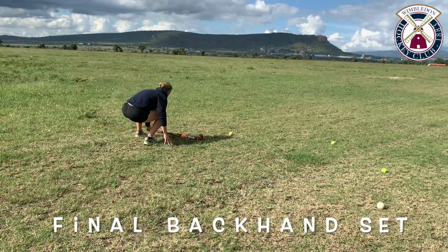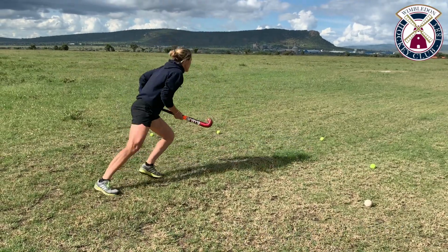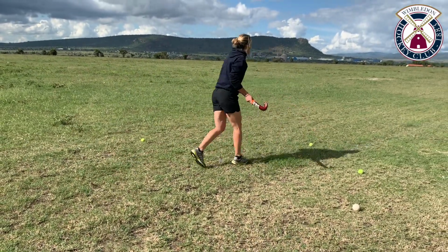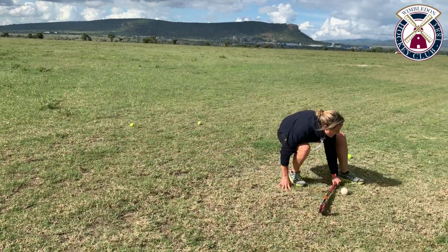Okay, we're gonna head out and low and back. Head out and low and back. And the final one, and back.